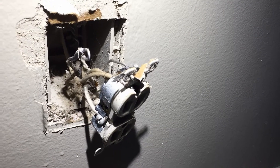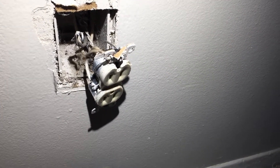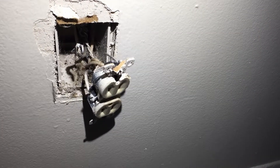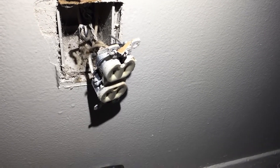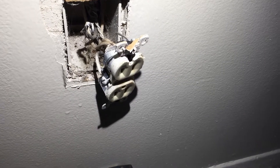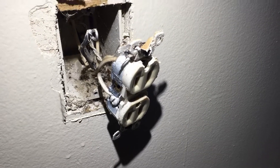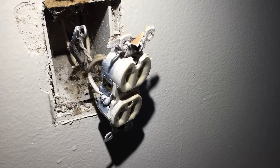I tested from the ground to the hot wire and that one is definitely hot. The proper way to do this outlet — or any outlet — take off your hot first, then your neutral, then your ground. When you put them back, reverse the order: ground, neutral, then hot. Since none of my wires are hot here except the top one, I'll do all the other wires first and that one last. Wire should be looped in the direction the screw tightens — you'll see that here.